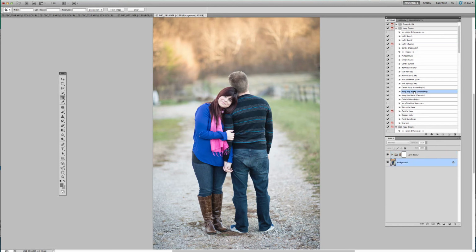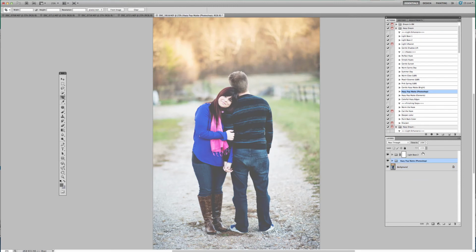Next, I'm going to run the Hazy Pop Matte. I love this one. I'm going to pull the opacity in this one down a little bit. Now this one's still a little bit too bright because I ran light already, so I'm going to pull the haze down just a touch to pull down the light a little bit.